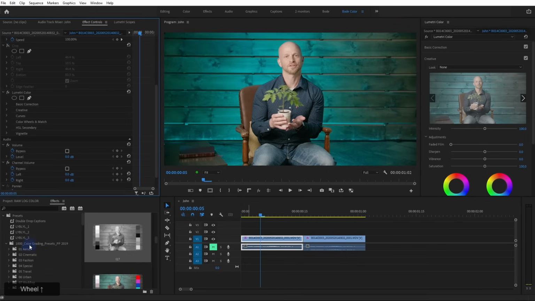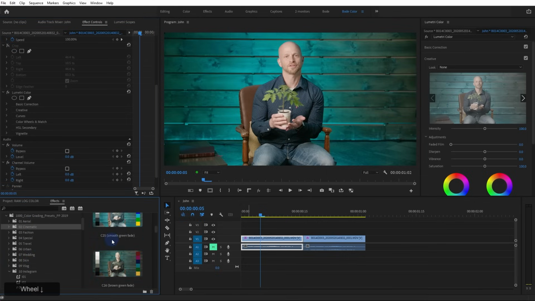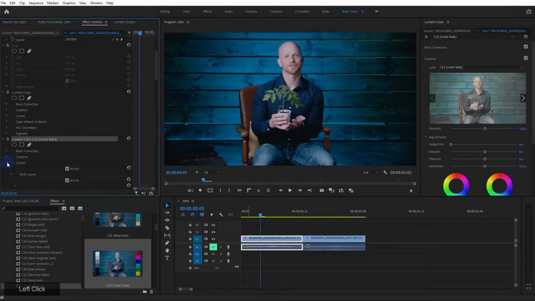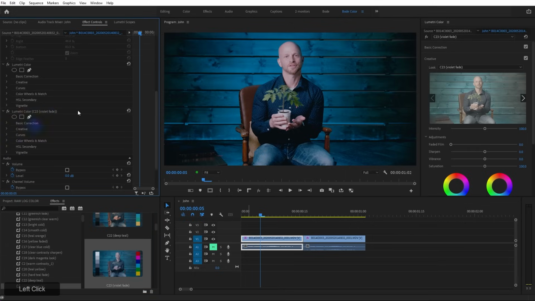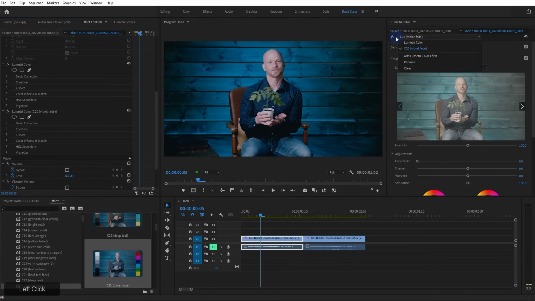If you're using the effects preset LUTs right here, when you select one, let's say we do this violet one right here, it inserts another Lumetri color instance with that LUT loaded on here. I believe it's in the creative tab. So if you come over here to the Lumetri color panel and you click on this little effects dropdown, you can switch back and forth between this is the first instance of Lumetri and this is the one with the LUT loaded. And you can see it's loaded right there.